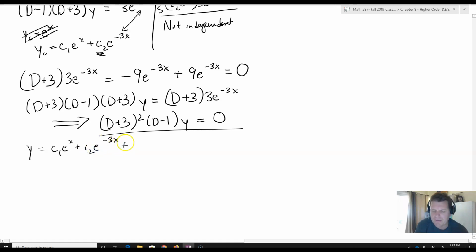And then I'm going to just write this as a naught, x, e to the negative 3x, all right? Cool, right? And why did I have to have the x? Because if I didn't have the x, what I'd end up getting is linearly dependent solutions. The e to the negative 3x's would be dependent. So this is now going to be my trial solution.